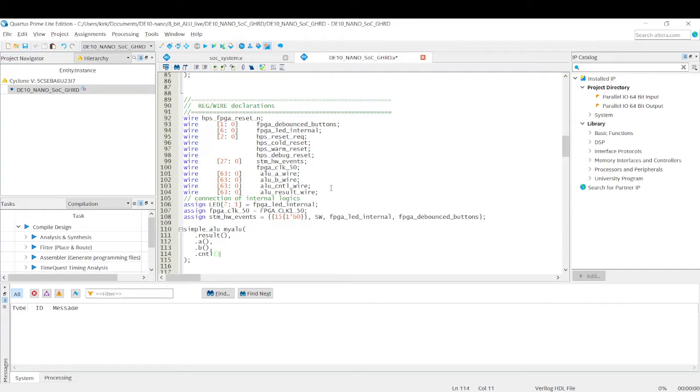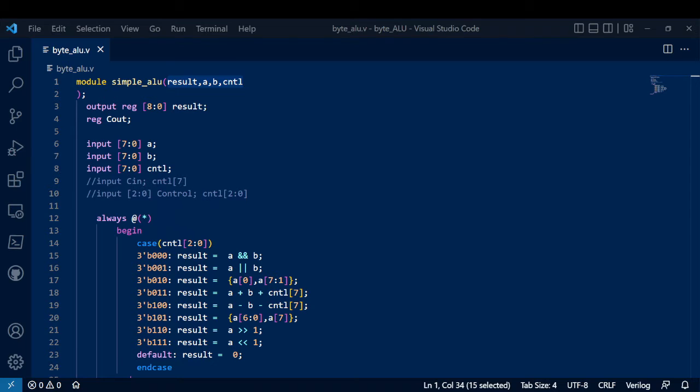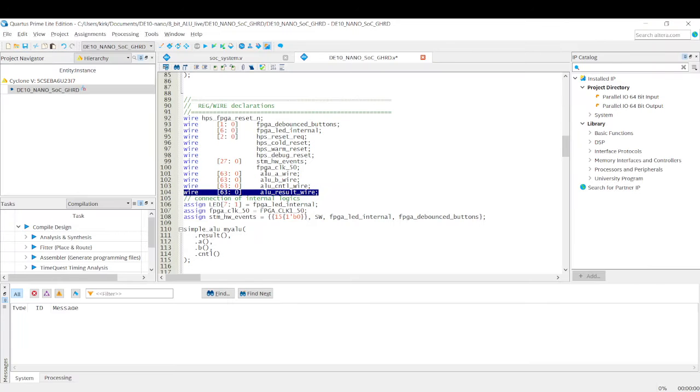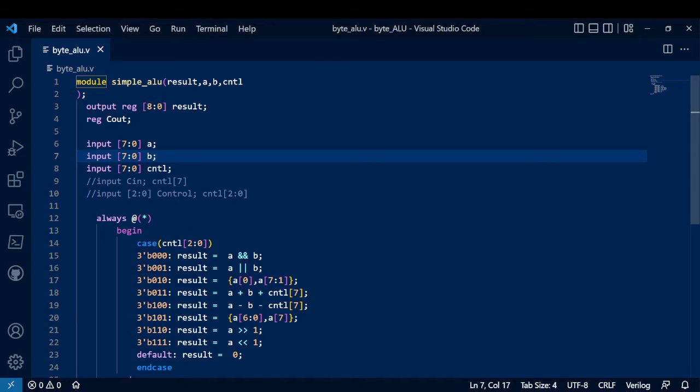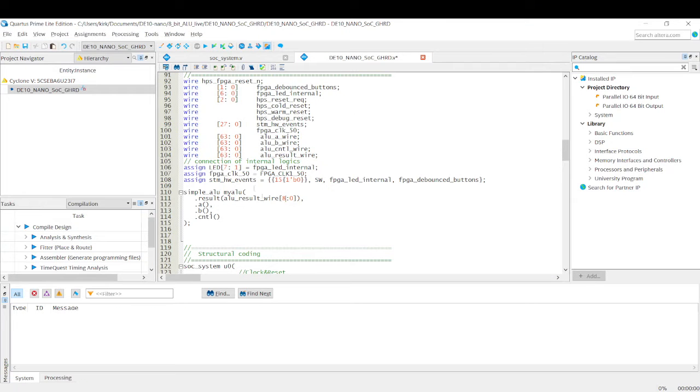Okay, so we have 64 bits here, but we're actually only going to be using 8 bits. If we take a look at the Verilog code, input is only expecting 8 bits, so we're only going to give it 8 bits from the 64 bits. So for results, we're going to give it 7 down to 0. And then for, actually this gets 8 down to 0. Whoa, go back. 8. That's because we gave it 8 down to 0. Probably not necessary.